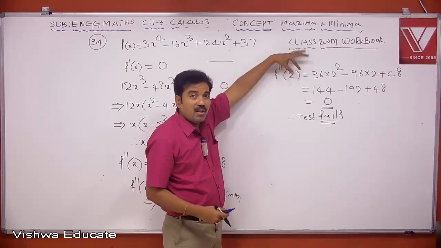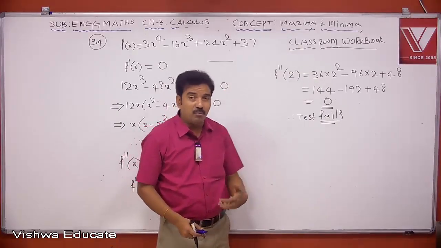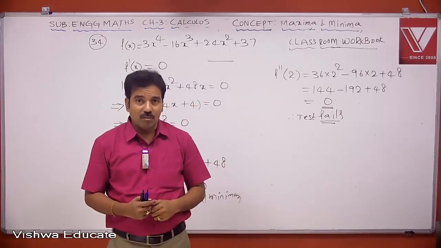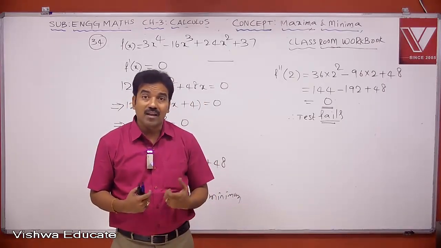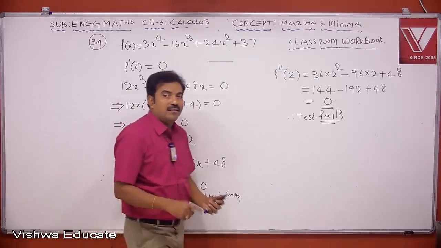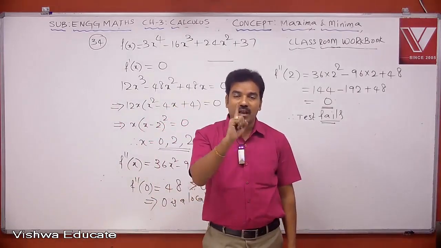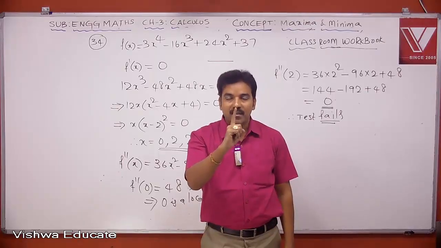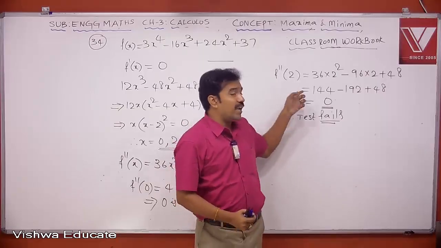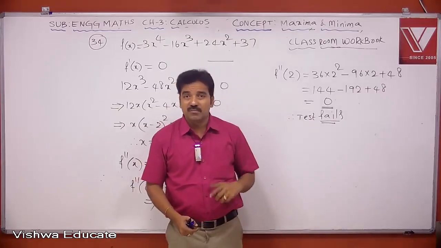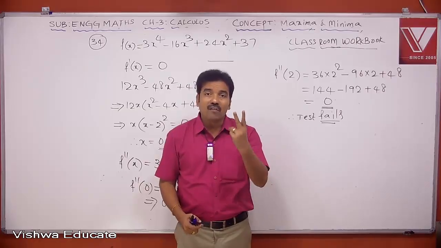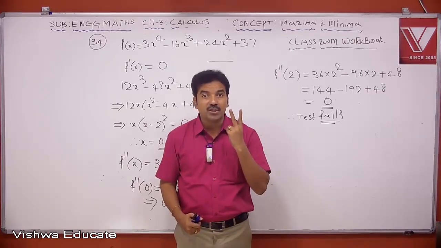2 can be a local minimum or a local maximum, or it can be both, or it can be none. Suppose 2 is neither a local minimum nor a local maximum, then 2 cannot be called an extremum point. In that case, only 0 will be called an extremum point. Then the answer will be 1. That means in that case, we will have only one extremum point. They were asking for the count, but if 2 is either a local minimum or a local maximum, definitely that will be called an extremum point. In that case, the number of distinct extremum points will be 2.